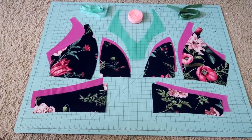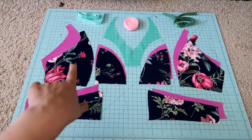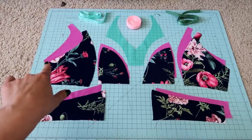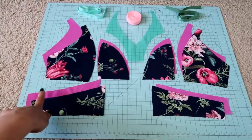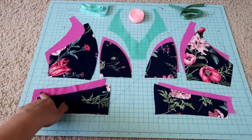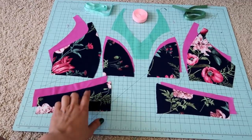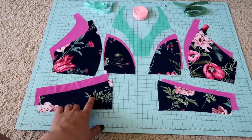Okay, so here we have all of the pieces cut out. You'll notice that I've done all of the scuba also in a bright pink power net, and the power net that I purchased is from Bravo Bella Bras, and they have a bunch of different colors that she dyes herself. These are really great, though I do see some dye coming out of these in the wash, so just be careful the first couple times that you wash anything from her. The scuba that I'm using I purchased from Beware out of Sweden, but I think that it originally came from Fabric Styles in the UK.